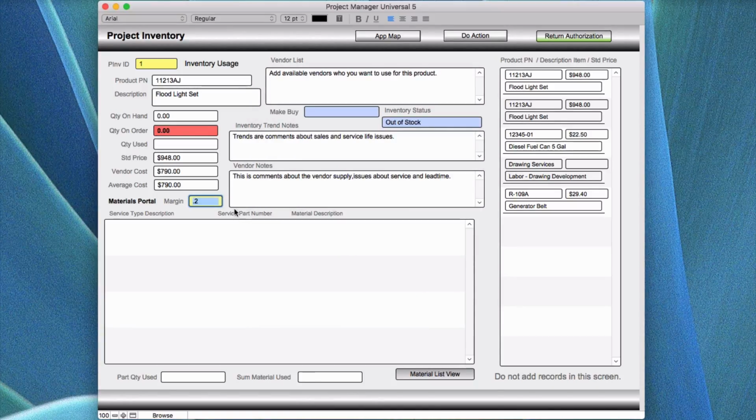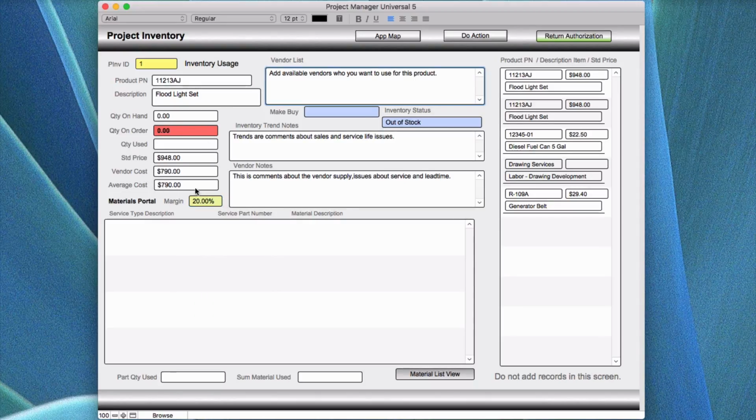You can even go over 100%. But what I'm going to point out here is that when you click off, it'll actually change it to the actual percentage. And what I've done down here is I've said that this item from the vendor is $790. If you go down here and you change this, say to 30%, you'll notice that the price will change by up to the 30% based on the $790 price. So I'm going to put it back to the 20%. And you can see that it goes back to $948.